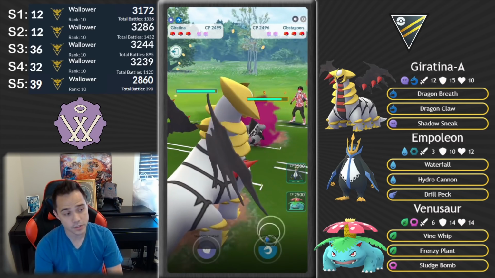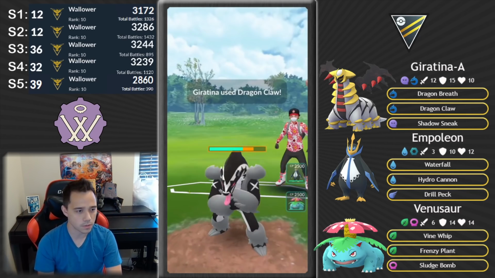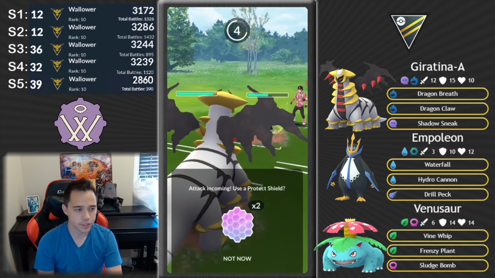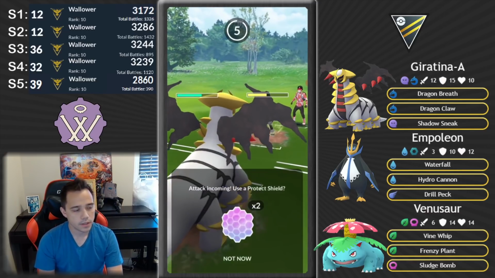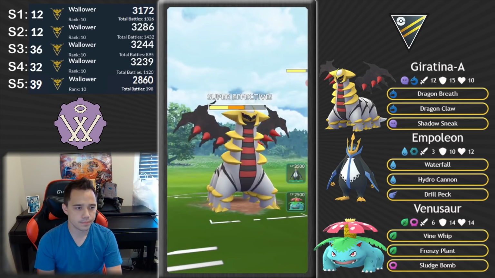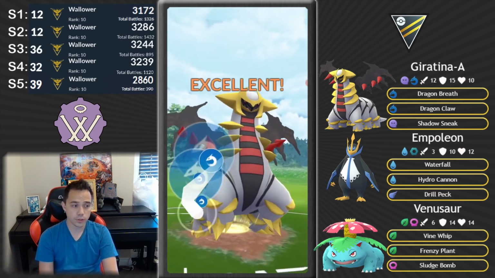In this case, with this team against Obstagoon, we do stay in because Giratina Altered with Dragon Breath wins the one shield versus Obstagoon. So we're just going to be able to do some heavy damage, not shield the first one or the second one. We'll shield the third Night Slash just in case they get the boost, right? So, I'm going to throw the Night Slash here. Boosts? No, no boost. Doesn't matter though, because we're going to shield the next one anyways.